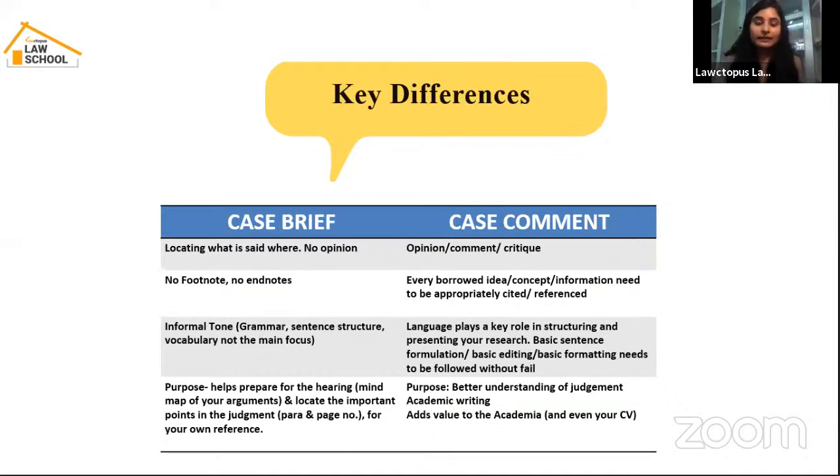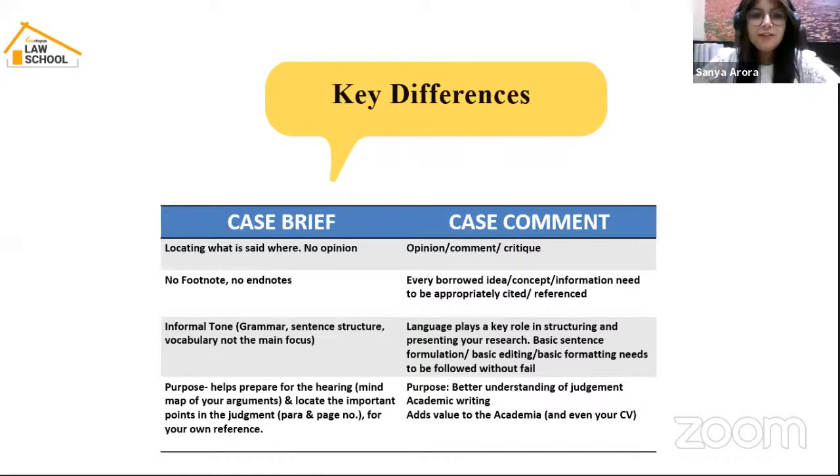Right. Again, a case comment, as I said, is an academic piece of writing. Please treat it as one. It's not a mere summary of whatever is being said. However, if you are using what is said in the judgment, make sure you are giving due credit to the judgment, even when you are analyzing the said judgment. If you notice in my case comment, I have written actual paragraph numbers of what is said where. Like the judge said that I am the society. So it was on paragraph of the judge or page 32 of the judgment. So I actually denoted that page. It helps the reader to exactly locate the original source.